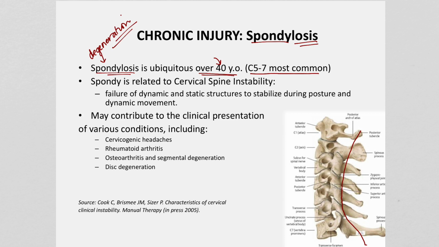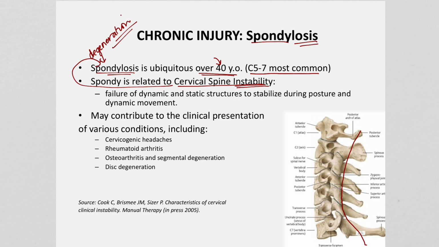So a spondy or a spondylosis is often related to cervical spine instability. So what do I mean by that? There's a positive correlation. Those individuals who have cervical spine instability or more laxity or more movement and don't have stability, right? That goes back to that kinetic chain slide. If we don't improve stability about the cervical spine and we have tons of instability or mobility, that increases the load or the wear and tear on the spondy, creating spondylosis, right?